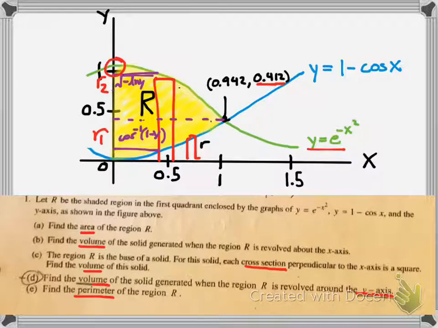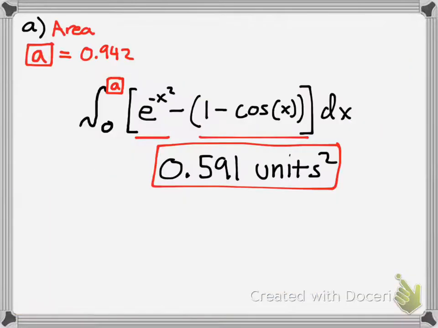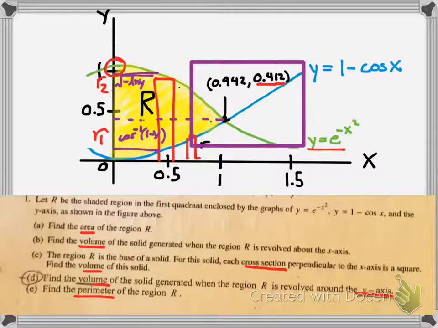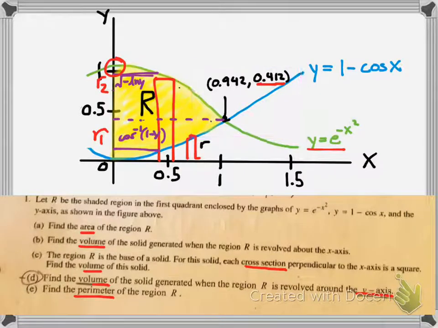So basically, the first problem for part A is find the area R, so here's R. And to do that, you're simply going to define what the intersection point is. It appears that it would be 1, but it's actually 0.942, so again, second calculate intersect, you get these values. Make sure you have both the x and y coordinates because you will need it for later.